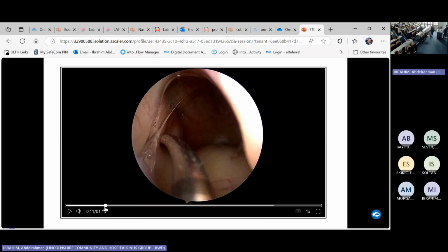So we can connect the camera to the screen, and you can see it. Well, this is the opening, the orifice of the eustachian tube, and this is the guide. I call the area on the top corner of the eustachian tube the axilla, similar to the axilla we see in the middle turbinate. I hang the guide of the eustachian balloon on the roof of the eustachian tube opening, just on the roof. I will show it to you. And then I start moving my guide slowly without any resistance, 45 degrees up in the eustachian tube until I feel resistance.